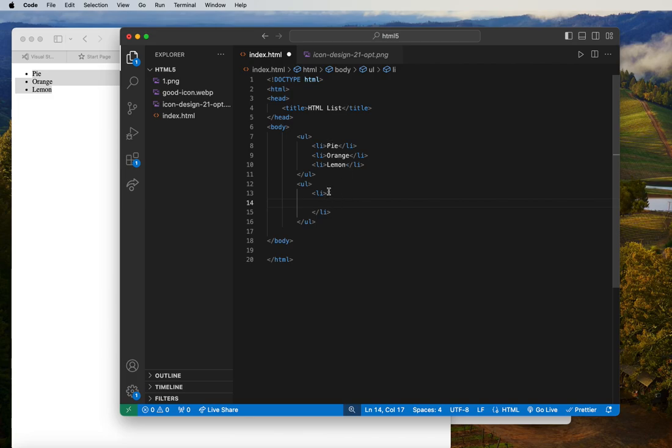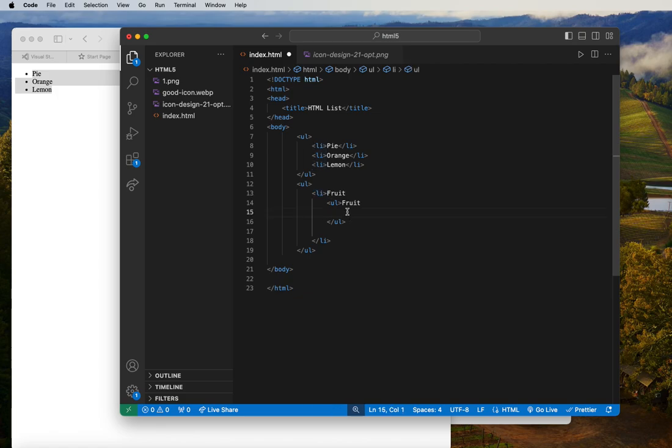So let's say this list has fruit, and inside we want to add a nested one. So I can copy the same thing, paste it here, but I need to change this to an unordered list, and inside I have another list tag.